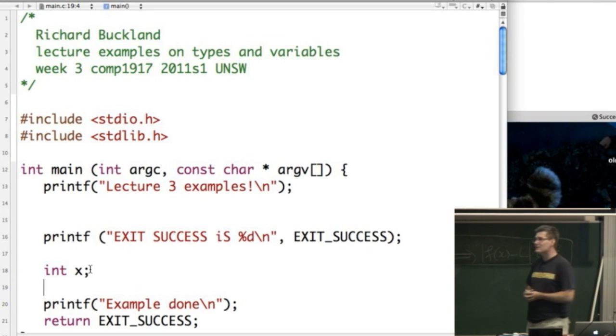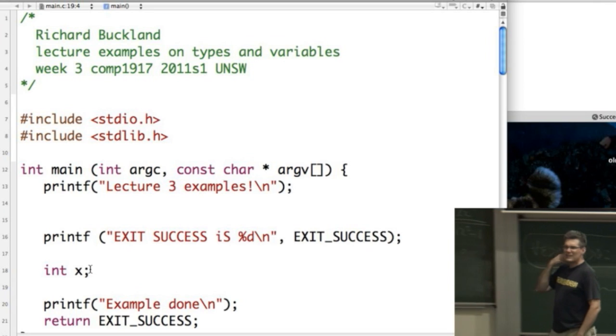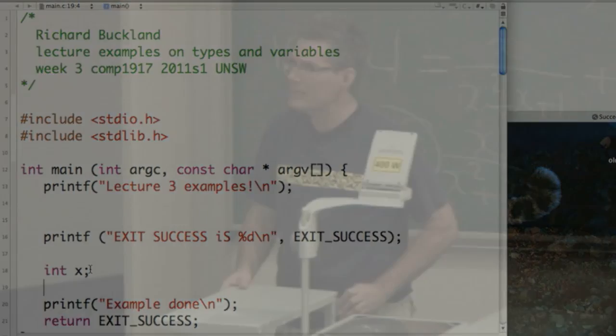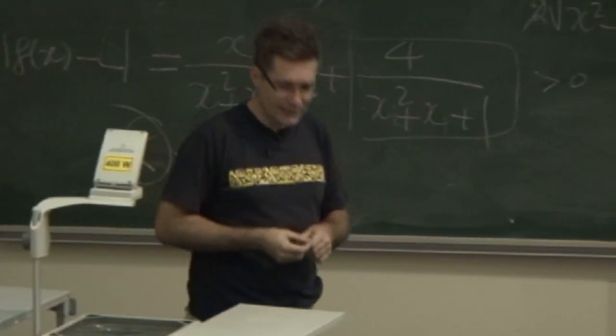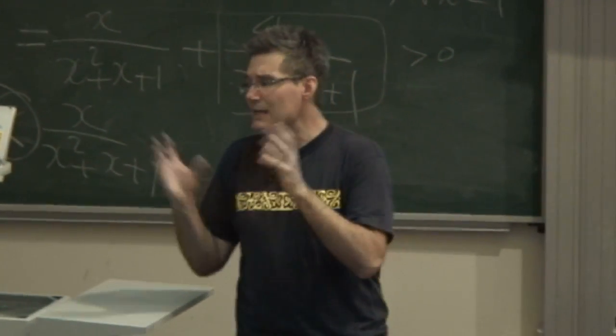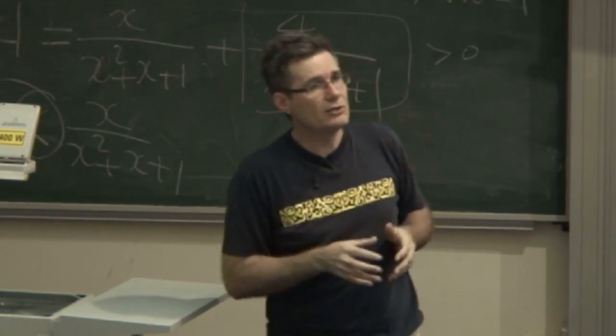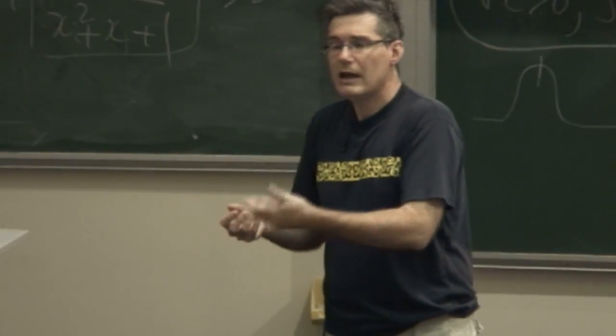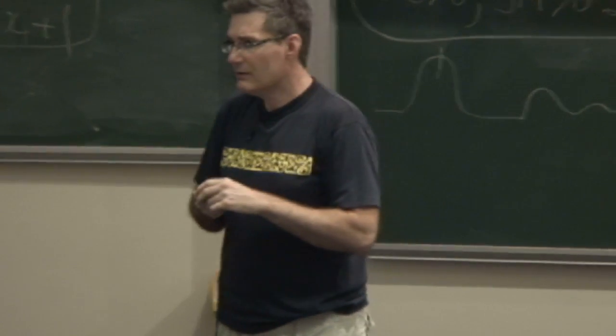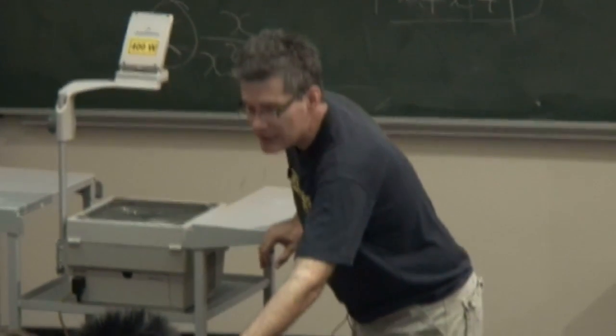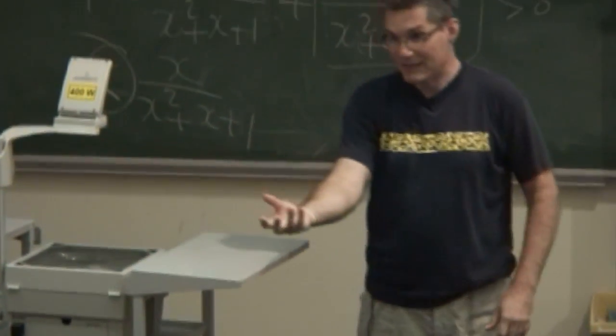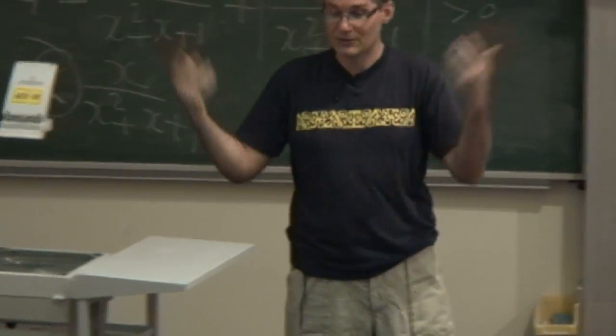Okay, so int x is setting some memory aside for x. And we saw yesterday, I told you I think that ints are numbers, possibly signed, possibly unsigned. Oh, I think we decided they would be signed, most likely, didn't we? It would store positive and negative values. They're whole numbers, they don't store decimals. And on most computers, the int is the amount of memory that's the most convenient for the computer to use. And on most computers that you guys have sitting in front of you, that amount of memory, int is probably defined to be, how big do you think? We sort of guessed it yesterday. Four bytes. Though modern computers like this one here, that's probably an 8-byte computer. Is that a 64-bit computer? Yeah. But I bet an int on it is still, at the moment, defined to be 4 bytes.